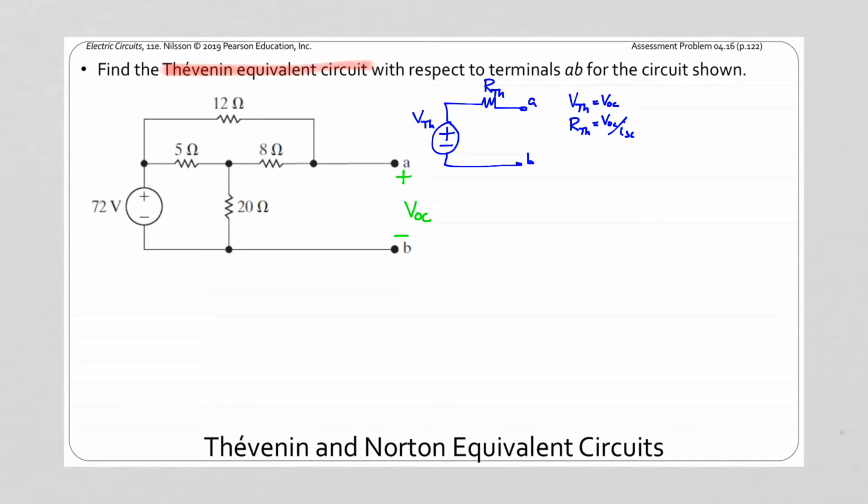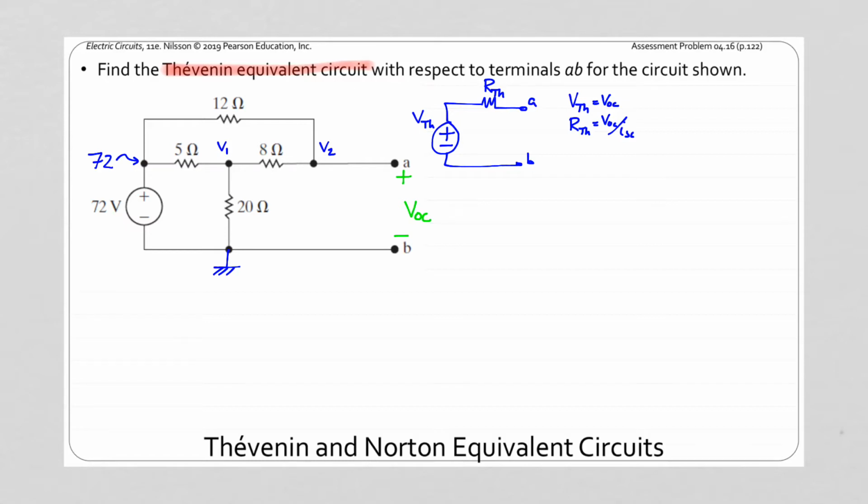Our open circuit voltage is when there's an open circuit, there's no connection between terminals A and B. And when we're looking for a voltage, the best way to find that with a fairly complex circuit is to use nodal analysis, since that will yield for us the voltages at each node. We'll pick a ground. The bottom of the circuit is a good place to pick the ground. Also, by putting the ground at the bottom, we know that we have 72 volts here due to our source. We do have an unknown voltage at this node, and we have an unknown voltage at this node as well.